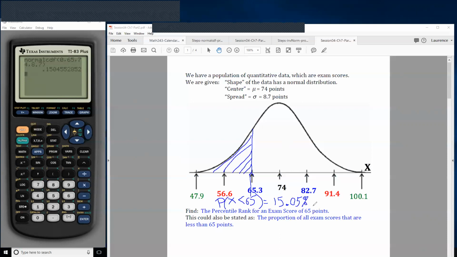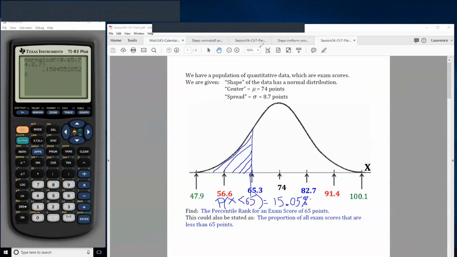So they got a 65 and they're feeling a little depressed, but they can console themselves. Well, at least I did better than the 15% who did even worse than me. So at least I'm not at the very bottom. So you see, percentile ranks cheer you up. They're telling you your exam score. They're telling you what makes you feel good, the percentage of people who did worse than you. The last thing you want to hear is this percentage to the right who did better than you.